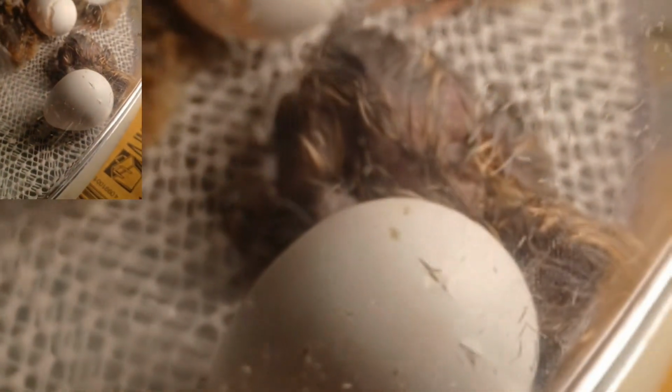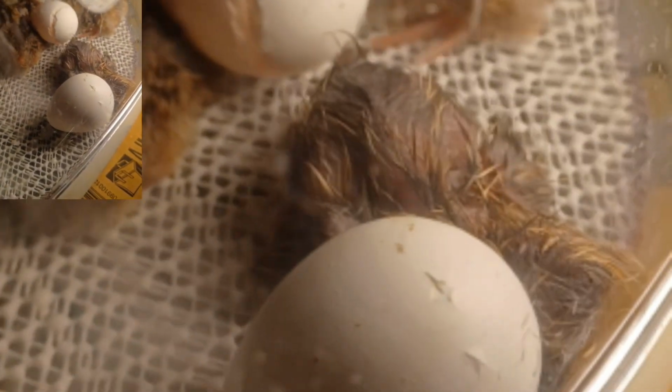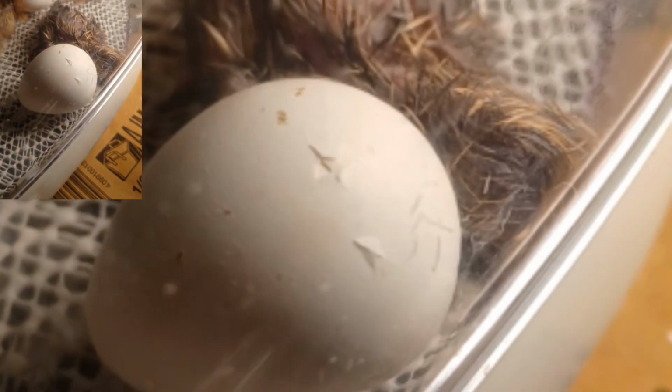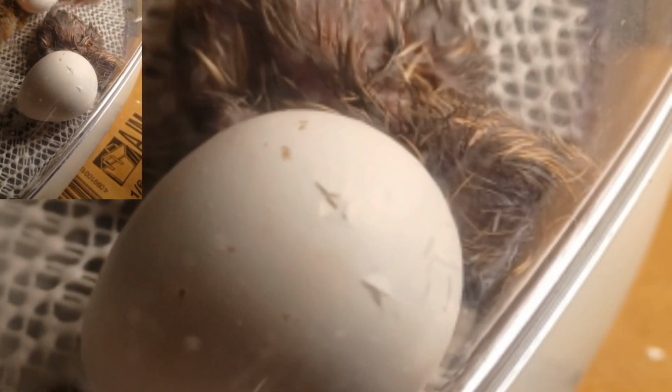Okay, that's number 9. Number 9, and this one right here, I think it's gonna be next, maybe. It's starting to have some pitting and pipping. It's called pipping, not pitting.